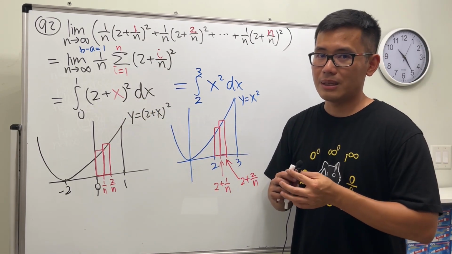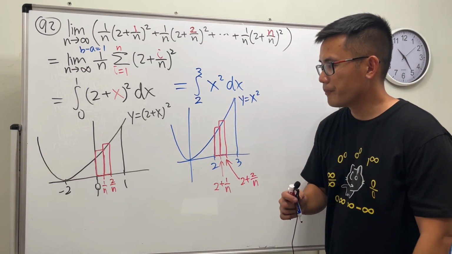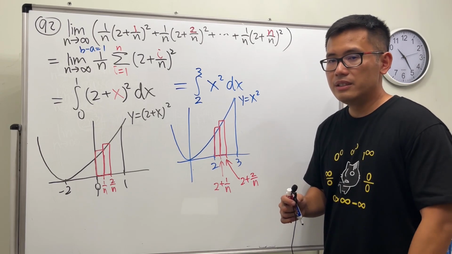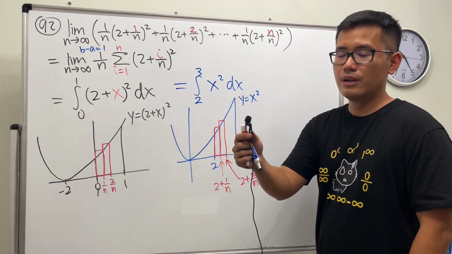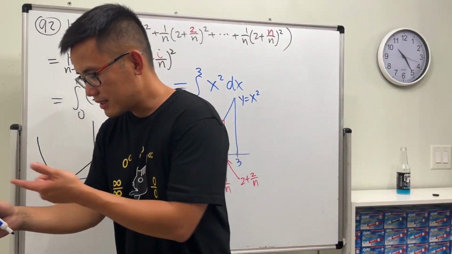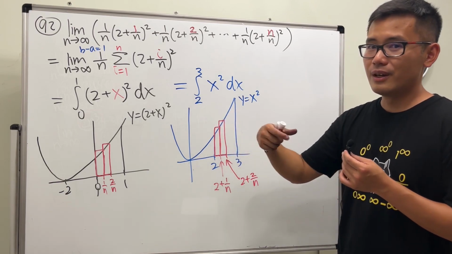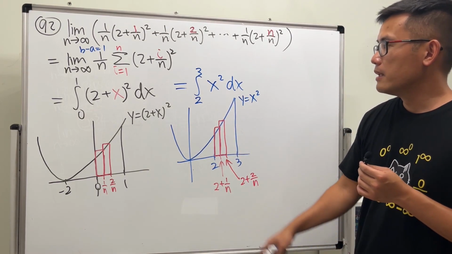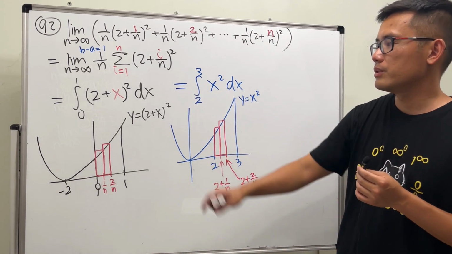Everybody will be so much happier. If you don't want to start with 0, that's totally okay. It's just that you kind of move the region around. This is a microphone. I moved it to here. That's still the microphone. Same thing. So it doesn't matter how you move it horizontally, you will still have the same area under the curve. This right here is definitely easier to compute though, so that's the advantage.